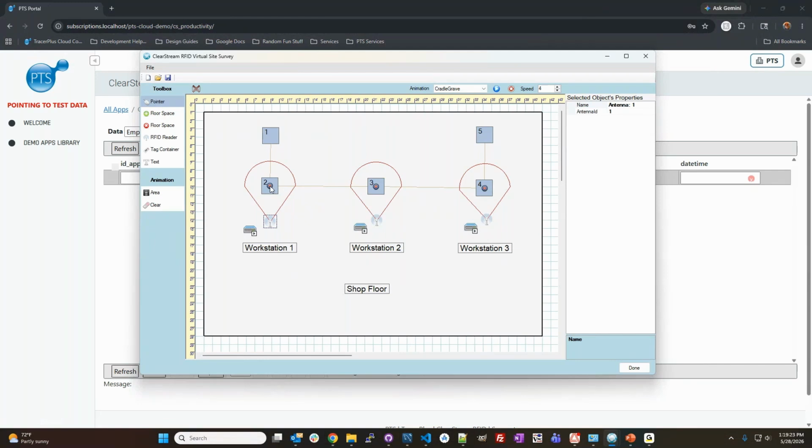Now I'm going to put this in as an employee because it's a lot of the requests that we've seen, to see how long that employee's been working on a particular task. Slightly different in my setup here, I'm going to track the employee as they go from station 1, 2 to 3. You might just want to track how long they are at maybe the first station if they don't go to the next one. But I'm going to track them as they move through this facility.